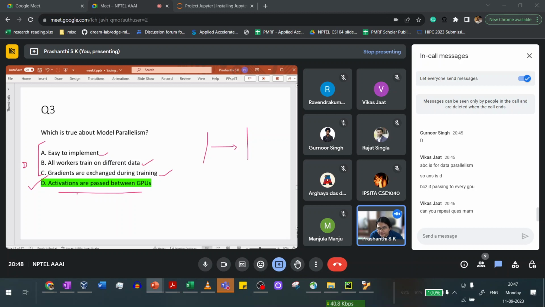So if you find yourself being very confused by the definitions of data and model parallelism, remember that if you're talking about data parallelism, data is what is partitioned. If you're talking about model parallelism, model is what is partitioned. That's all, right? So you might get confused when you think of data parallelism and then think that okay, the model is replicated, so why is it data parallel? It's data parallel because the data is what is distributed. Whereas in model parallelism, it's the model that's distributed. Once you think of this, you will be able to come up with these on your own, just reasoning about what the two things are. Is this clear now?